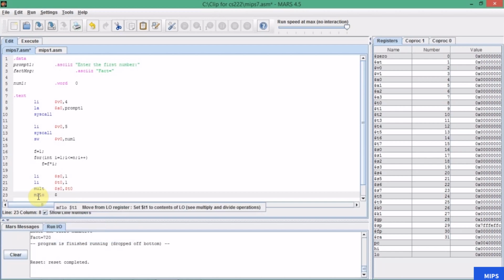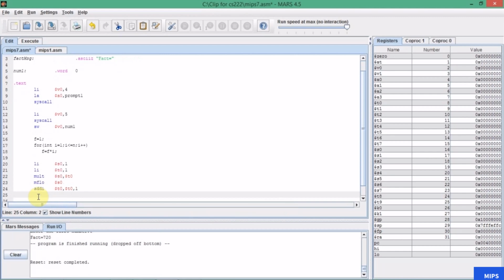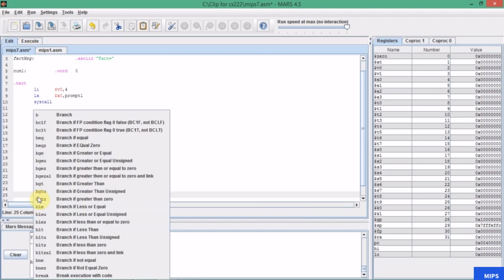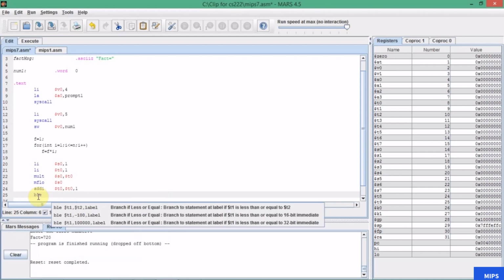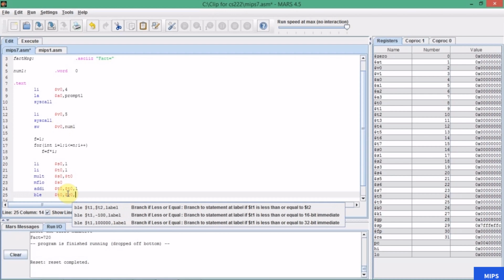Now I should increment the counter with addi. I should check the loop condition. If i is less than or equal to n, so branch if less than or equal: the counter is in $s3 and the input number is inside $v0. If the counter is less than or equal to the input number, go to again, which is the label of this line.